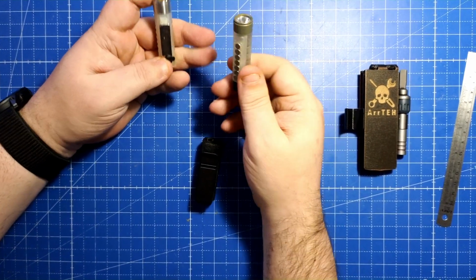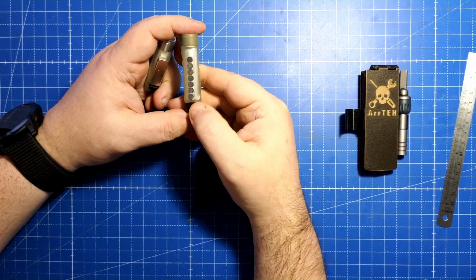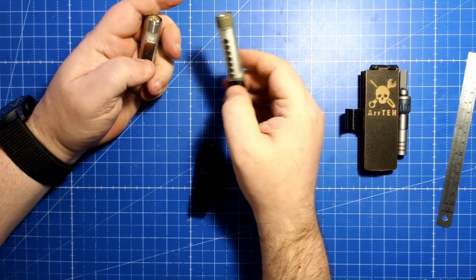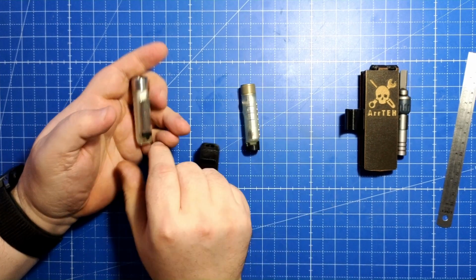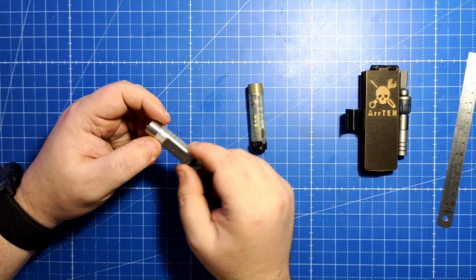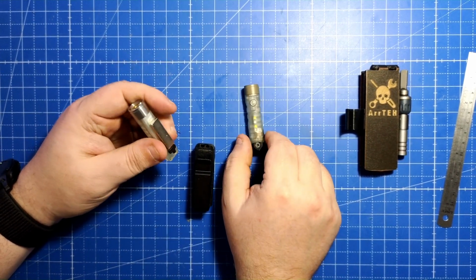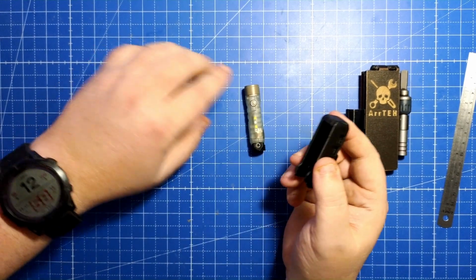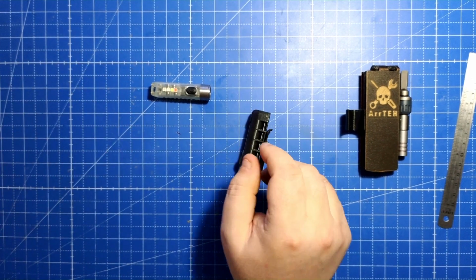Also, on both lights I have some magnets glued here. I will show in a minute what application this is for. And this one actually has a bigger and stronger magnet. I will show you in a minute. Just give me 1 second to change the scenery and prepare for that, and I will show you the reason for those magnets.